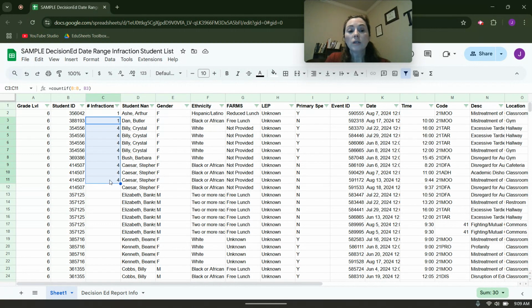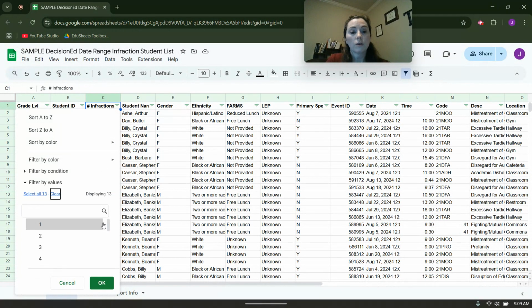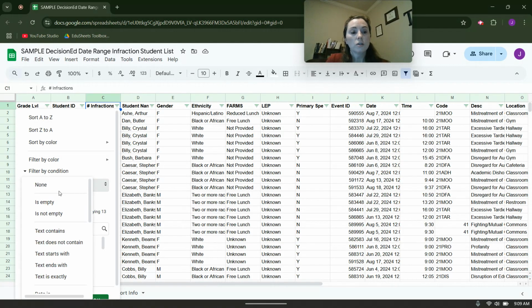And so when you're looking here, it will adjust the formula if you drag it down. Also, if you hover over the bottom right corner of a cell you've highlighted and double click when you get across, it will copy your formula all the way down. And so now I've got, Banks Elizabeth had 6, and it'll tell me each individual, and then I could filter by the number. So maybe I want to filter by condition.